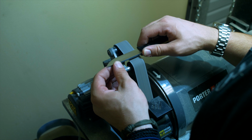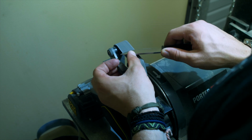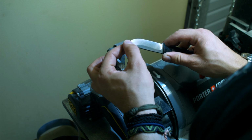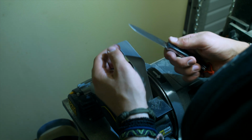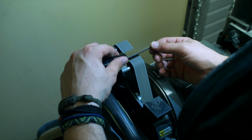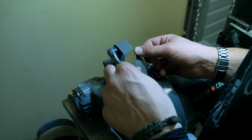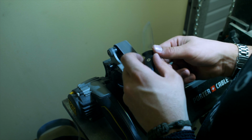So if you mess up your angle, you can mess up your knife very easily and either scratch the finish or make it a very dull blade and you'll have to start back from square one. Do that too many times and you'll start grinding away your blade and misshaping it. We don't want that. All we want to do is just bring that metal back into alignment, take off a little bit so that it is razor sharp.